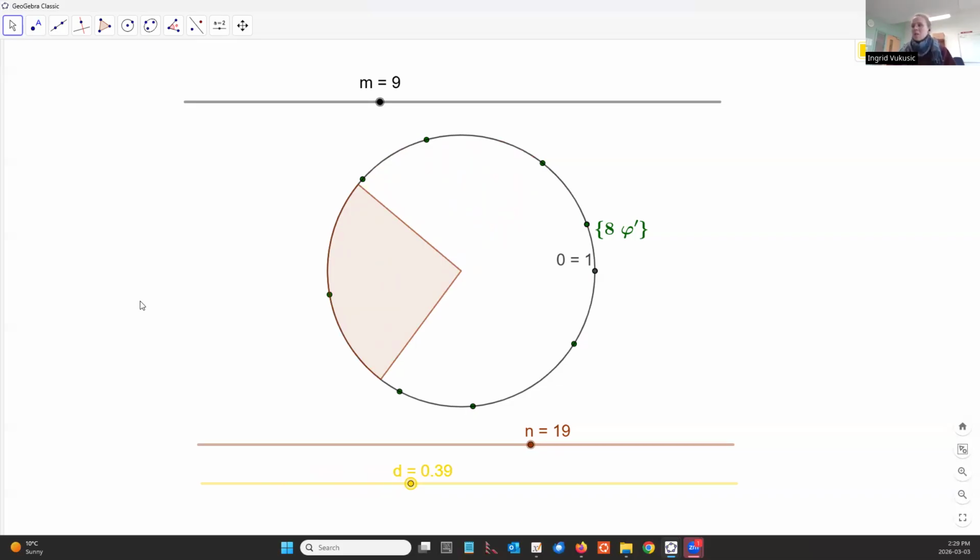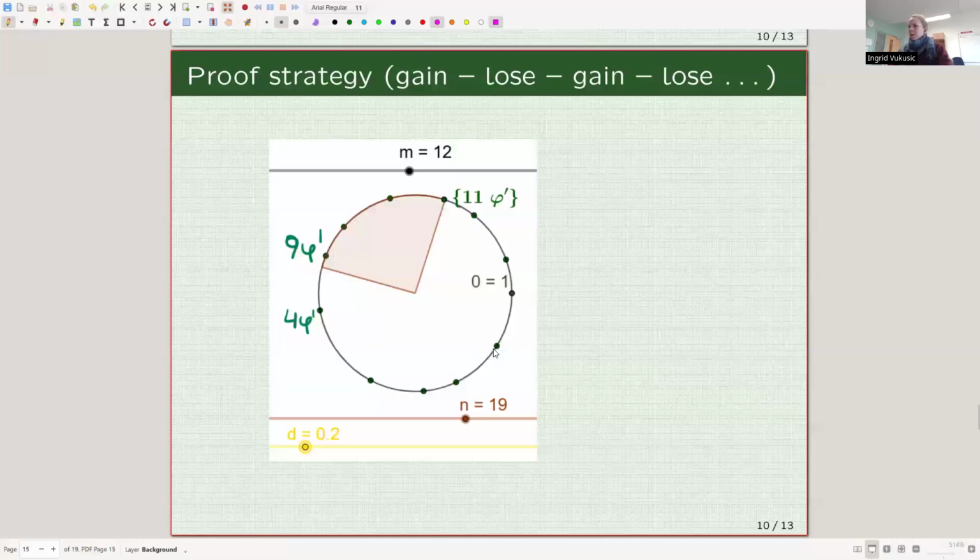And the way I did this is I defined a function that maps points to other points. Let's have a look. So we have m points, and we've got interval length n phi prime, just like before. And now what I'm saying is, fix some point like this one here. And let's say this is 11 phi prime. Let's say 11 is our L. It's going to be called L, the coefficient. And then what I'm saying is look at the end point of your interval. This is going to be L plus n phi prime.